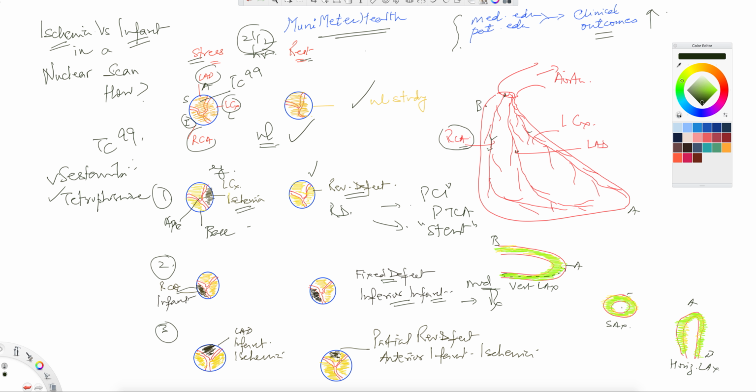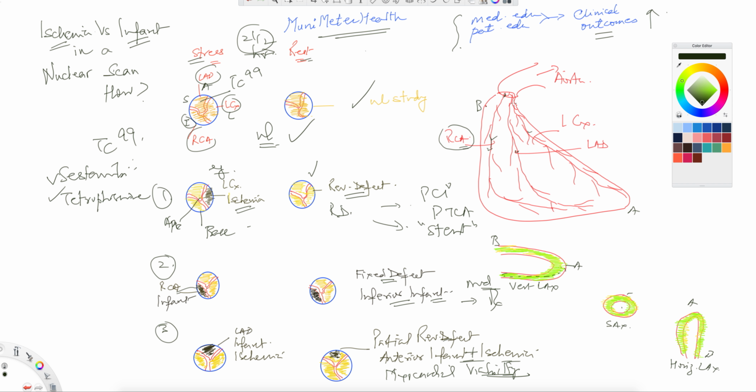That means there is some viability here. So that speaks of myocardial viability. Now that's a very favorite subject of mine, for which I will do another video at some other point, but viability is very, very important here. Myocardial viability implies that there is a portion of that myocardium that is viable. That means it tends to return back to normal, but not entirely. So there is an infarct and there is an ischemia. So it's an infarct plus ischemia here, you see. So it's a partial reversible defect in the LAD region.